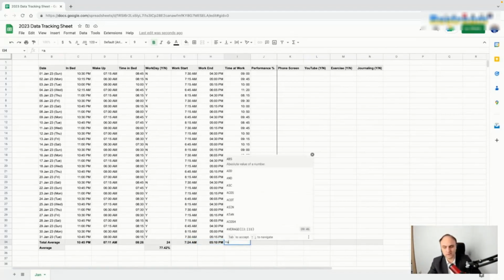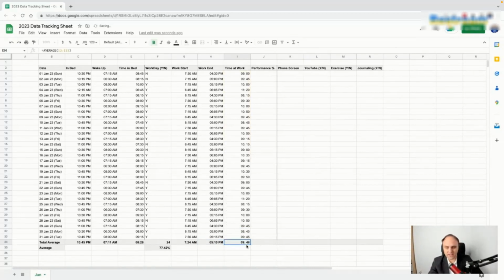And then time worked, also I will use average. So I have been at work in average in the month of January for 9 hours and 46 minutes. I'm including commuting here. So the performance, I will, let's say, 60%, or I can format this like, this is a common mistake. So I will write 60%, and then if I do it like a percentage, it can make problems.